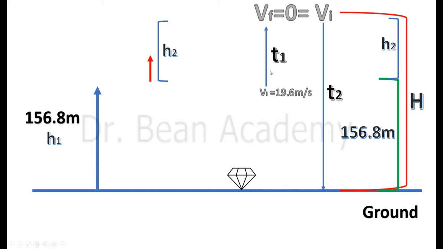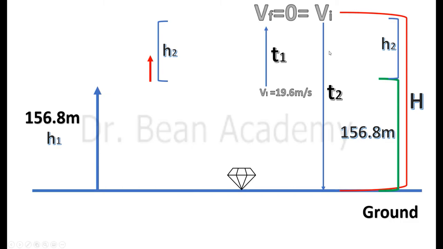So we consider the upward motion from the point where it started its journey as a free stone. v1 is equal to 19.6 meters per second. Then it took a time t1 and attained a height h2, which is in addition to 156.8 meters, and then it reached the maximum height. That is the upward journey. And then there is a downward journey. For the upward journey the final velocity vf was 0, and similarly for the downward journey the initial velocity vi is 0, and then it will take a time t2 to hit the ground.